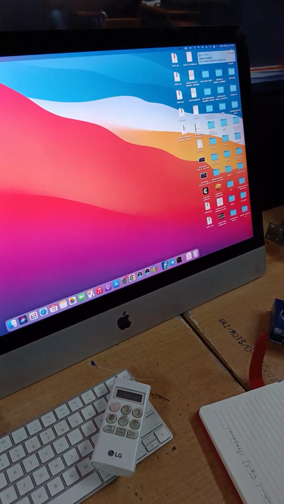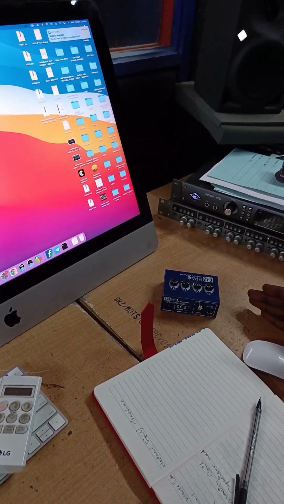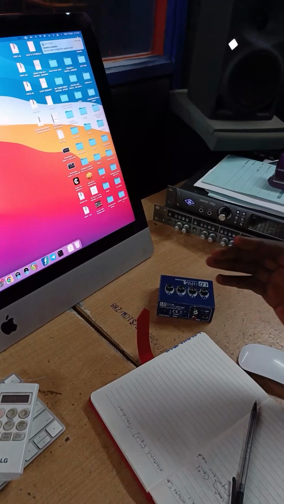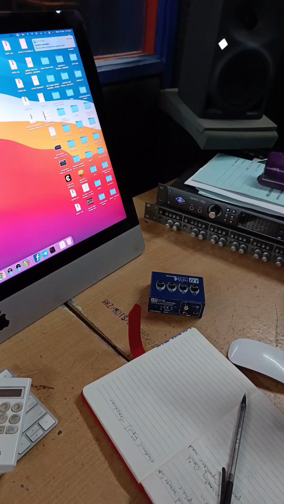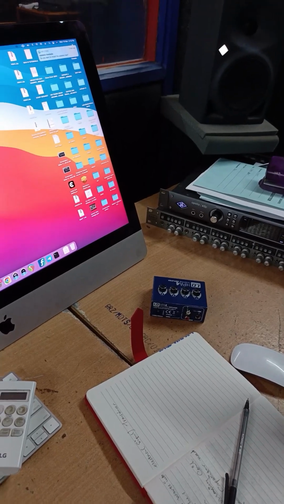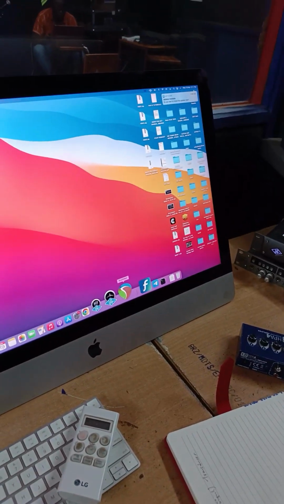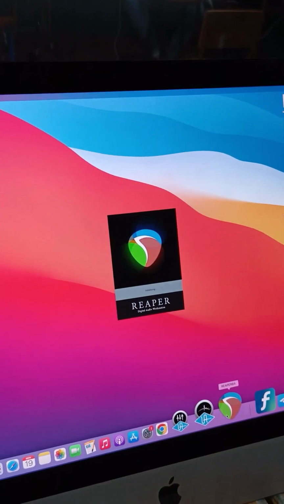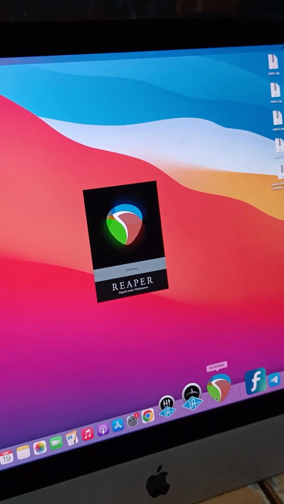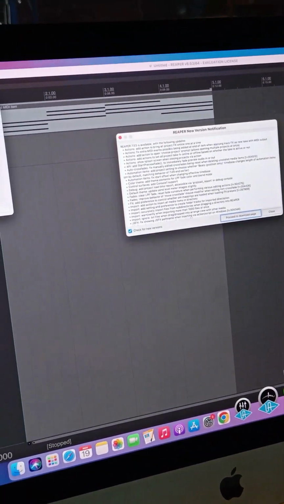So the computer links us between audio and sound, whereby if I power on my computer, I'm going to go into my DAW, or digital audio workstation. For now, let me open Reaper. Yeah, we have Reaper as our digital audio workstation where we can manipulate the sound through audio.